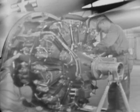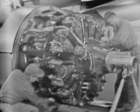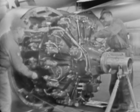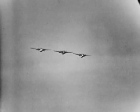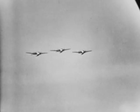Obviously, a great deal of work takes place here to make sure that these airplanes are in fine flying condition, absolutely safe. Thanks, Captain. In just about 1 minute, the 3 C-119s that took off at the beginning of our telecast will fly into position for their bundle drop. While this formation is approaching our number 3 camera, let's give you an inside-the-plane view of what this type of drop entails.